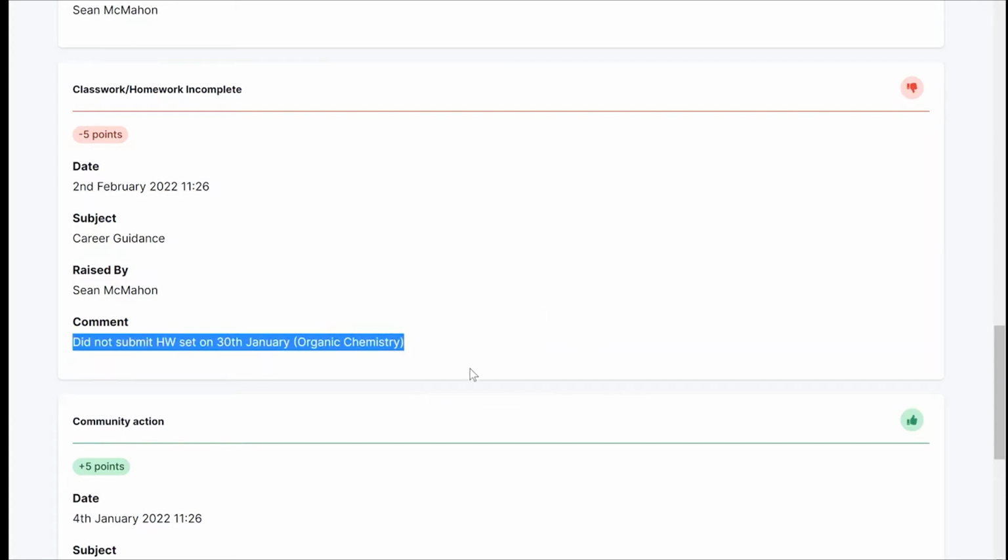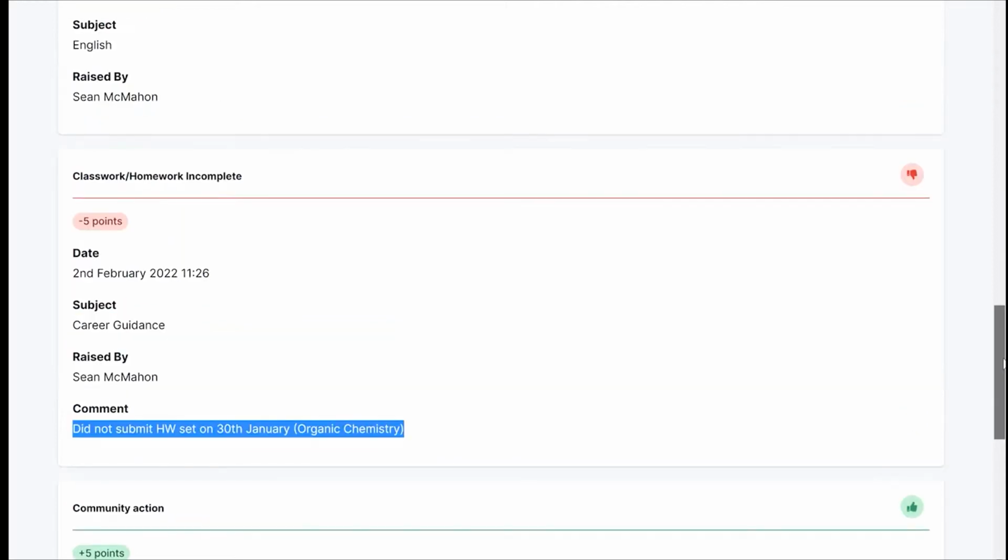Now, the reason this becomes useful is in Step Aside, if there's a recurring challenge or a recurring misbehaviour or a recurring issue that's happening for a student, whether that's homework or lateness, but also if there is a behavioural issue, they would be assigned a detention on a Friday evening, potentially.